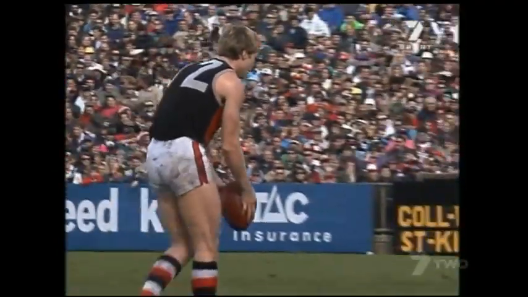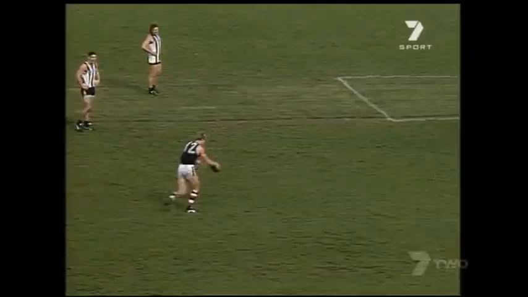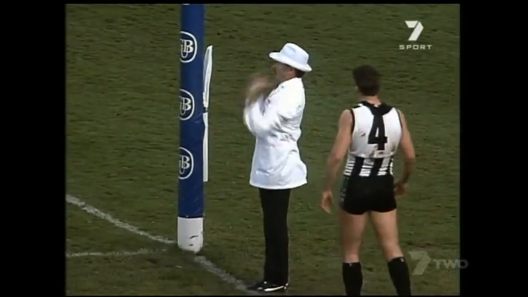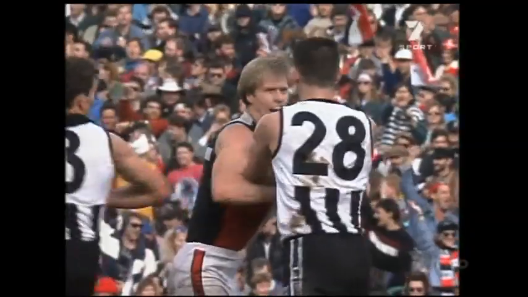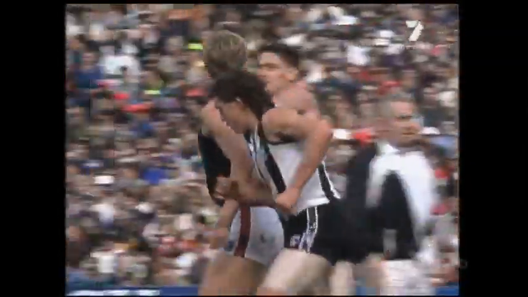Well, Collingwood have had most of the play, a chance for the Saints to hit the front, in fact, by a point if he kicks this. Russell Morris stabs. Oh, did he sneak it in? Yes, he did. Bit of aggro going on, but the Saints lead by a point when Collingwood have had most of the play.